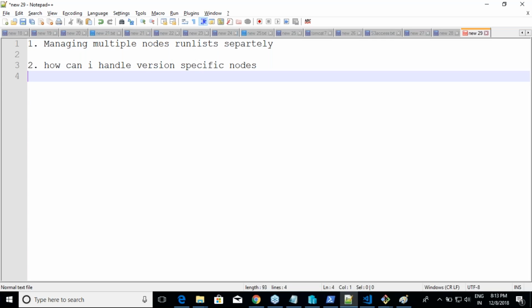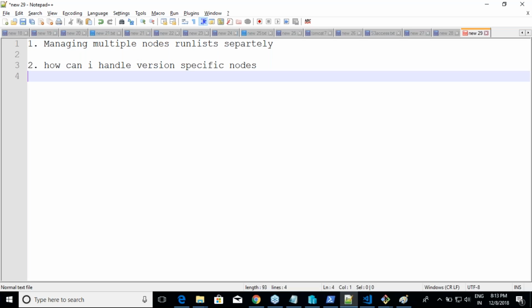If you don't understand this, please speak about it right now, because if this problem is clear, I'll tell you what the solution for it is. Is this problem clear to everyone? The first problem is I have to manage run lists for multiple machines, and whenever a change happens, it is very difficult for me to change it by logging into every machine and changing the run list. Yes or no? And the second problem is, even though my run list is the same, I might use the same machine for different environments. So whenever I make any new change, the new change should not be applied to the production environment. It should be applied only to some environments, right?